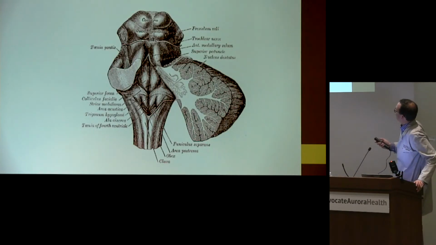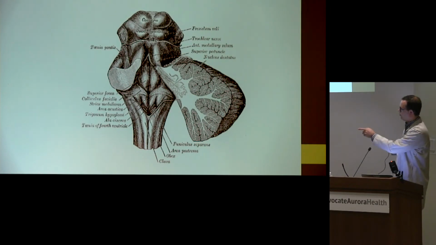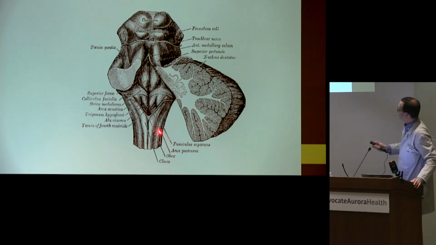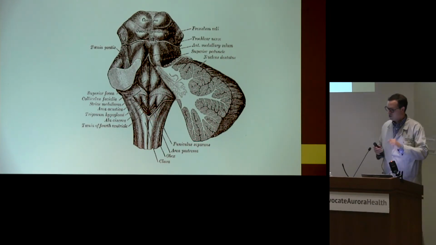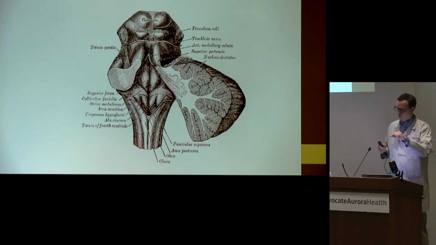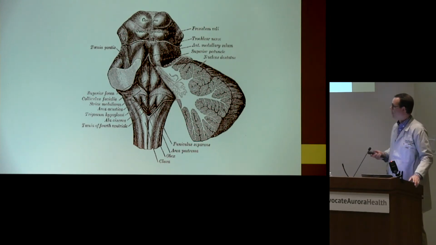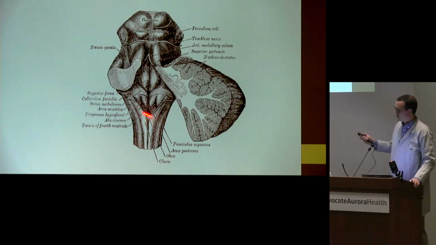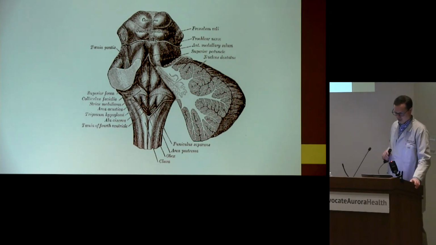This is just an anatomical drawing of the brainstem. So if you're looking, say you're looking at the brainstem from the back, this is the cerebellum. The cerebellum kind of folds around the brainstem. In this picture, it's been removed. Here's the medulla, here's the floor of the fourth ventricle, and the midbrain. The obex kind of sits right here. And the obex is really the opening to the central canal, which is the part of the spinal cord that contains some spinal fluid, and that's what becomes really dilated in patients with syrinx. Okay, so the thought is that if this is getting occluded, that could be what contributes to syrinx formation.